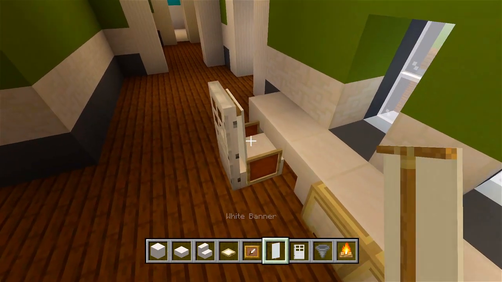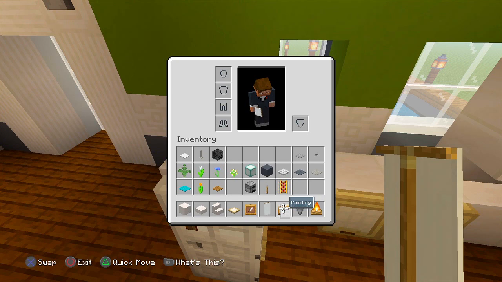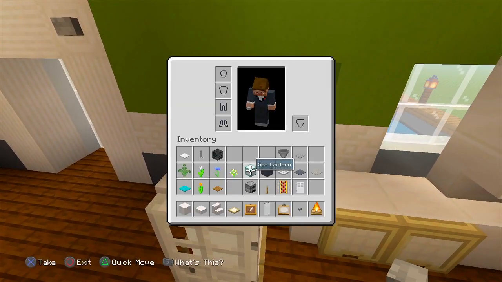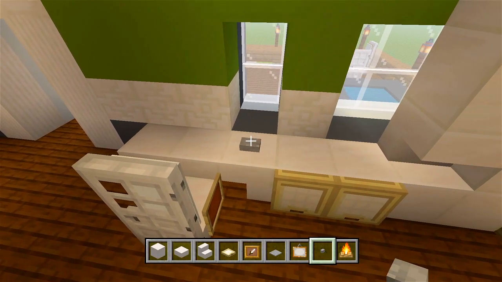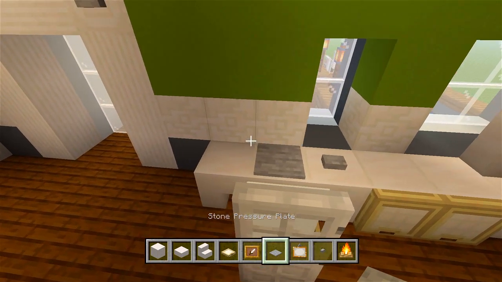And there we go, we have a chair. And then we're just gonna have a little laptop here. So this is just a quick, small little office space. Not really an office space, but just something where you could go on the computer really quick, kind of like a little family computer. So I have a stone button there that's just gonna act as a mouse, and then we have the stone pressure plate to act as a keyboard.